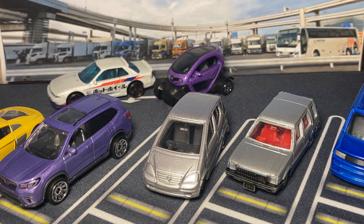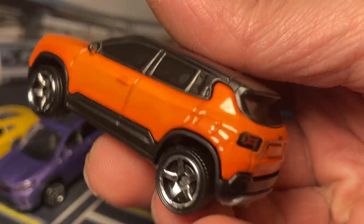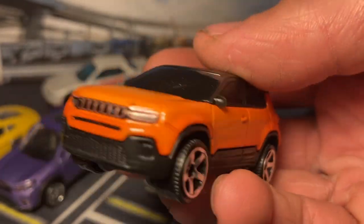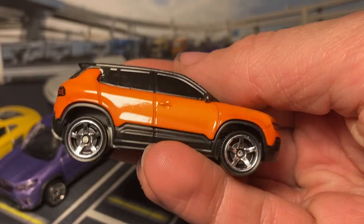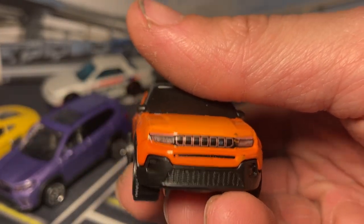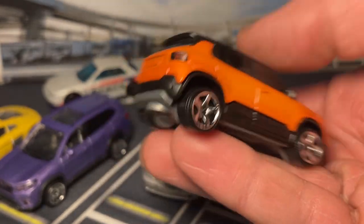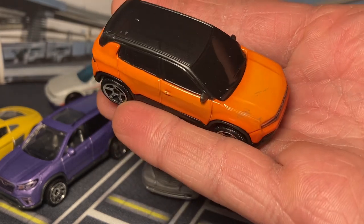Another dyed model - we have the Jeep Avenger in this orange, like a sunset orange. The decals are pretty much unaffected - they might have gotten a little tinted in the front but that's not too bad. This thing is pretty cool - you can't really tell it used to be yellow because it's such a pure orange. It's awesome.